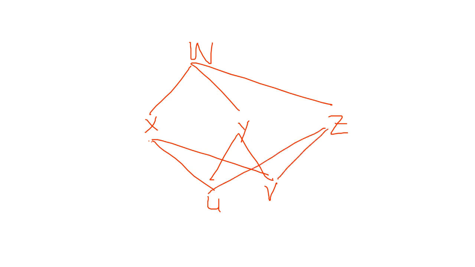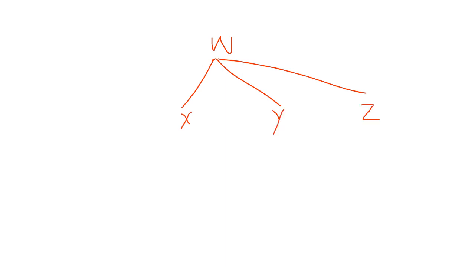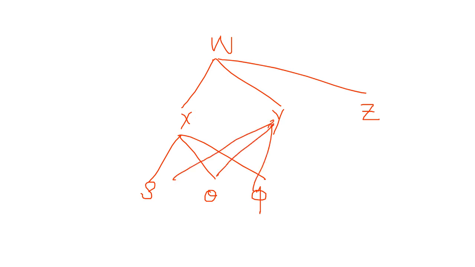Another one is different: if you have w as a function of x, y, and z, and x is a function of three variables, for example rho, theta, and phi, then y is also a function of three variables and z is a function of three variables. So these are all partial derivatives. You have to see the case where x, y, and z are functions of three variables.